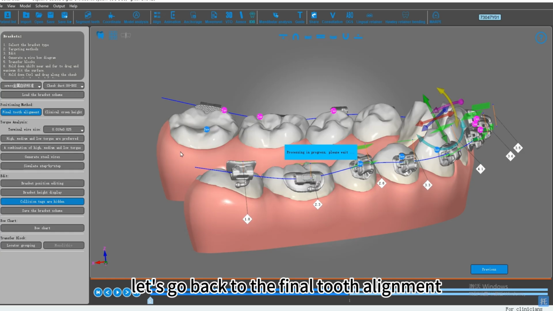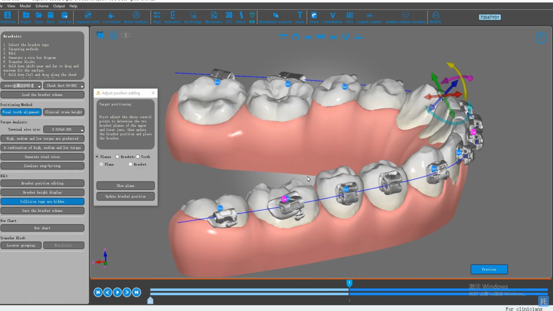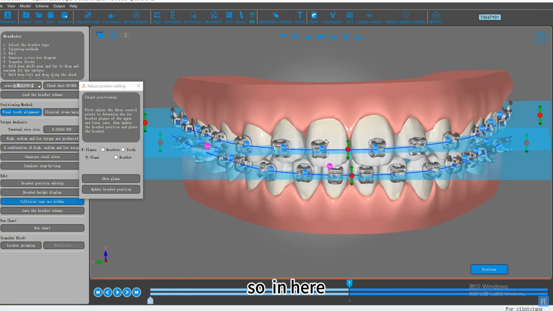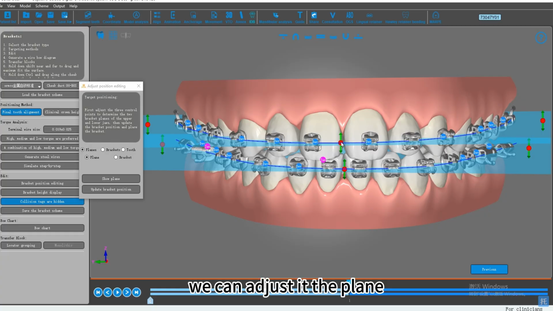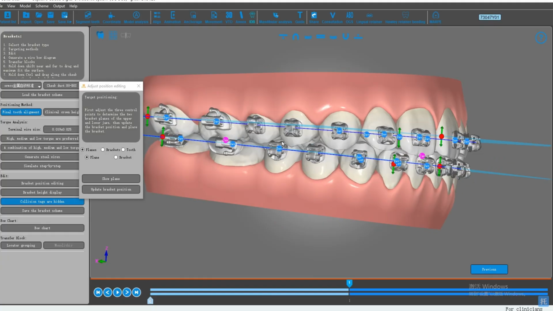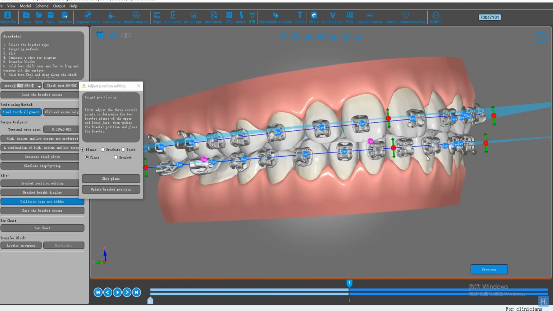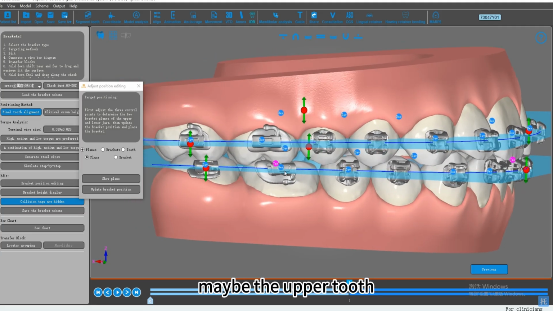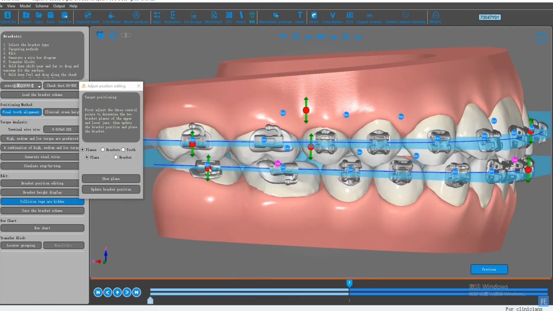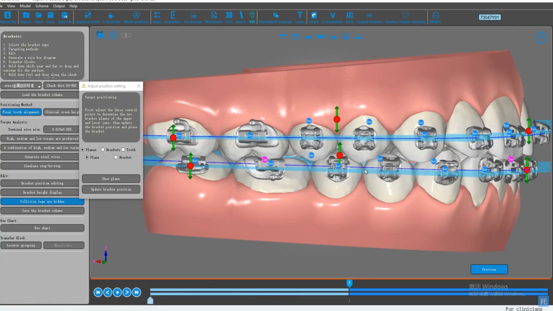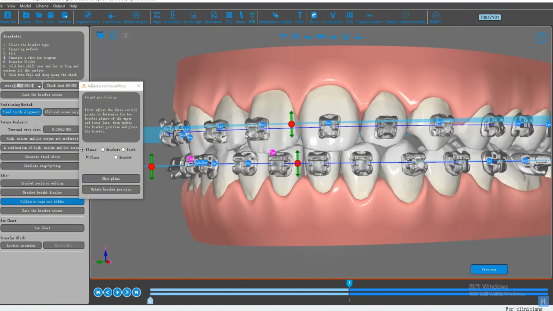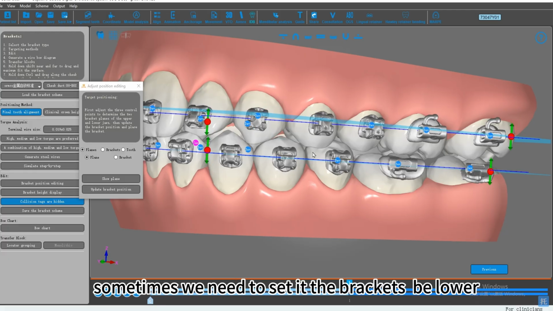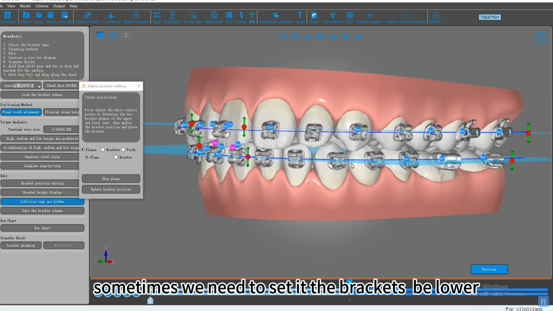So let's go back to the final tooth alignment. Here we can adjust the plane, especially for the lower, maybe the upper tooth will bite the lower brackets. So sometimes we need to set the brackets lower.